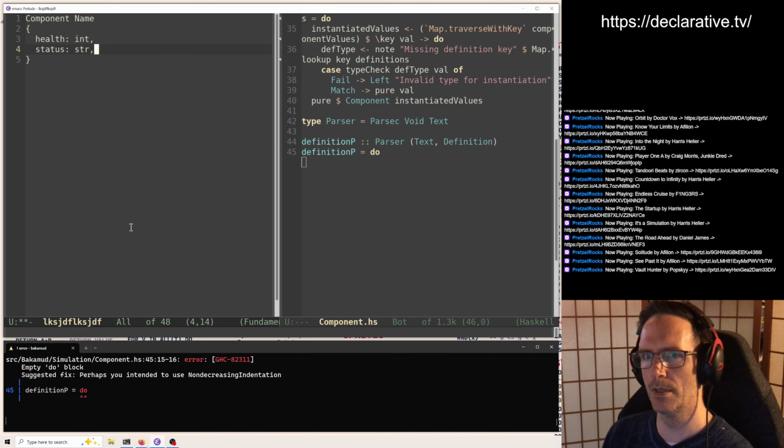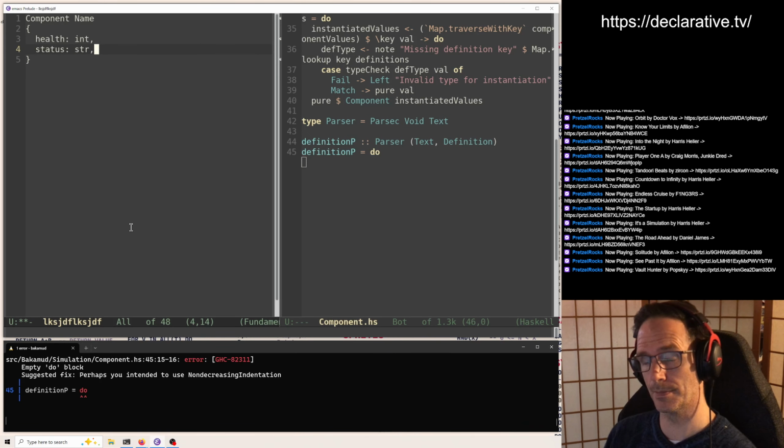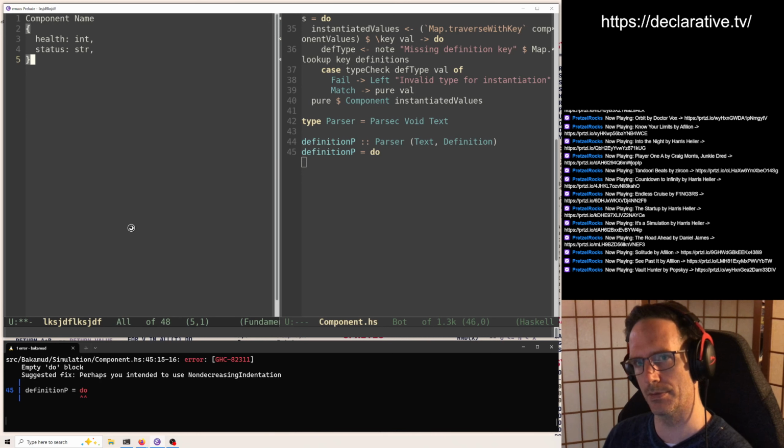Hang on. So looking at this, I want to be able to have whitespace not matter, just like in normal brackets in a lot of languages you're used to. But it just delineates the block of these from the component name. So the component name, we could have the file look like this.